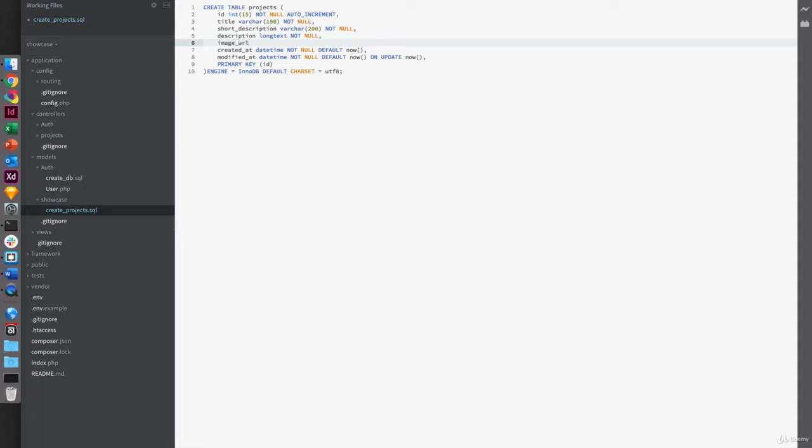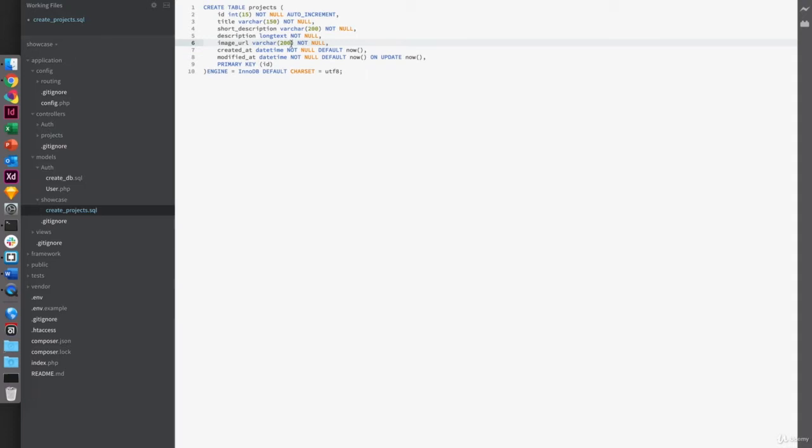Why? Because every project, it's cool if it has at least one image that we would show on the card in the summary page or something like that. So if we want at least one image, then that image we need to have its URL based. It will be URL based, so we are going to have its URL stored in the database. And again, this can be something like maybe a varchar again of 200 characters, and again, it is not null.